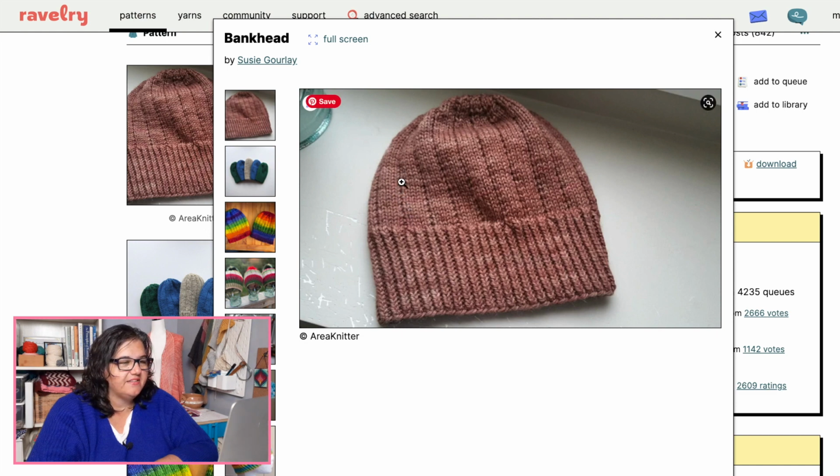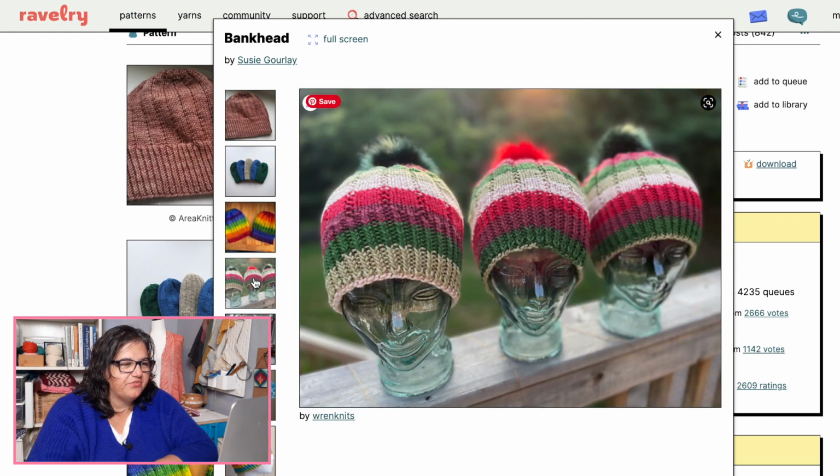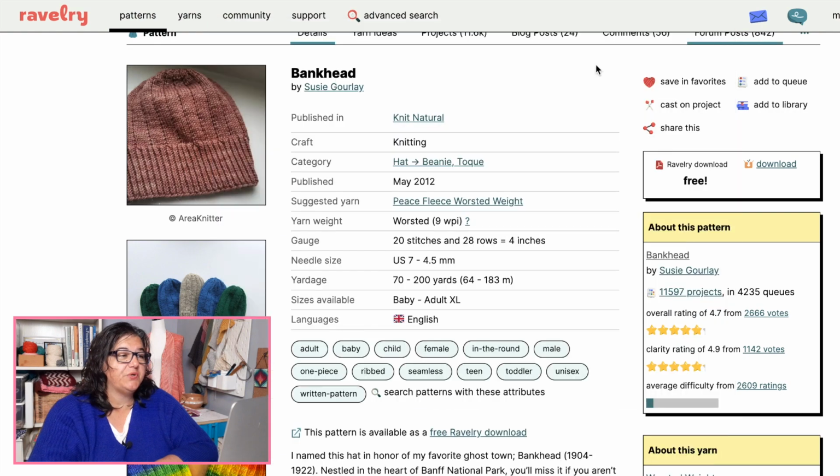So something a little different. Looks like basic rib, but a little bit different. Yeah, it looks like either reverse stockinette or garter stitch in there. So this is a great free pattern as well, the Bankhead by Susie Gourlay.